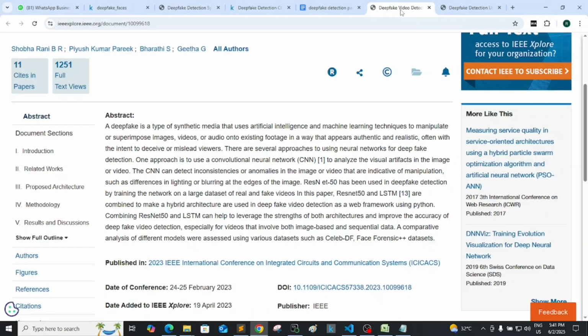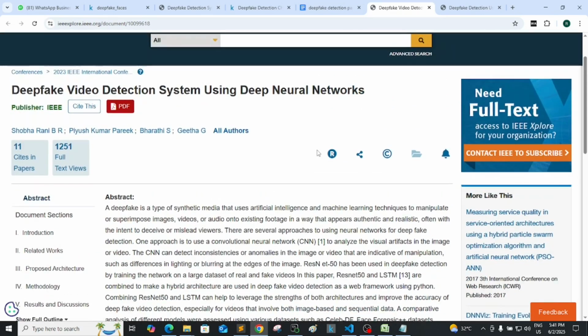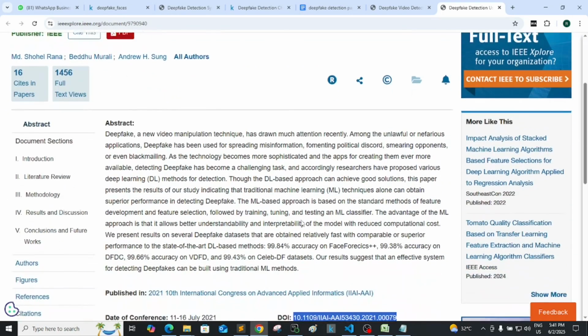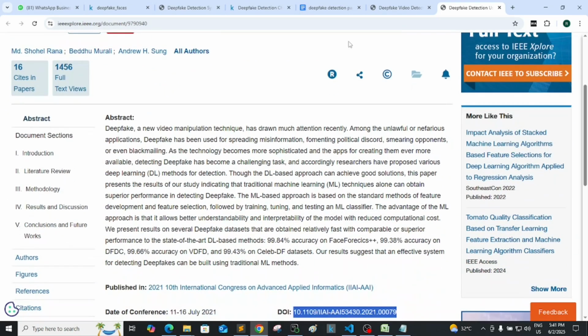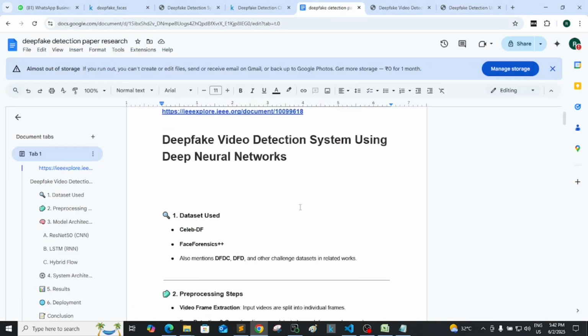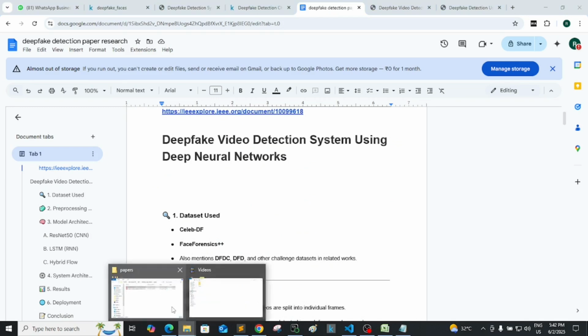First, you can see here this is one paper and this is another, two IEEE papers we are referring to. We have both the papers with us.